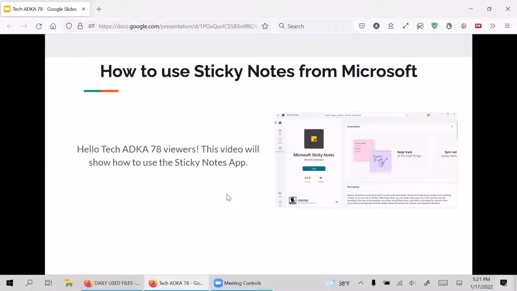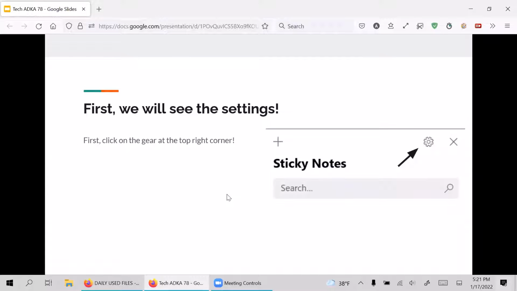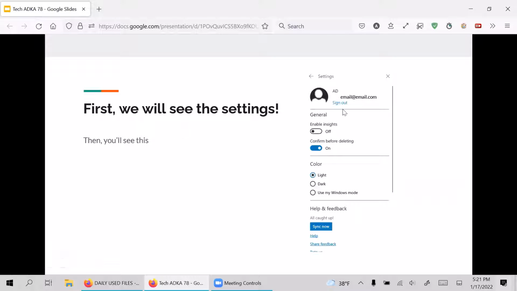This will show how to use the app. We'll see the settings. So first, to go to the settings, you just click on the gear icon at the top right corner. Then you'll see all these settings that you could change.